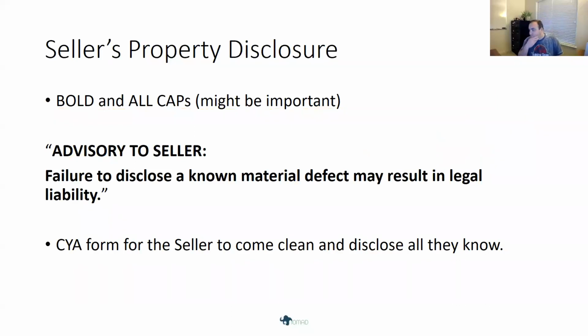Okay. Now, I kind of make a little joke of this, but it's really serious. If there's a section in a contract or on a form, and it's in bold and it's in all caps, you might think to yourself, hey, this is in bold and it's in all caps. This might possibly be important. Maybe they just accidentally hit the shift key and the bold feature on their word processor, or maybe they left caps lock on and typed the whole section out in bold and caps and just left it there after they proofread it like 90 million times. Maybe that happened. Not likely. It's probably an important thing, okay?